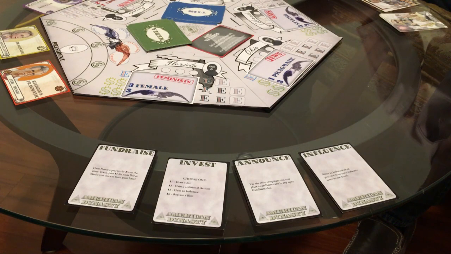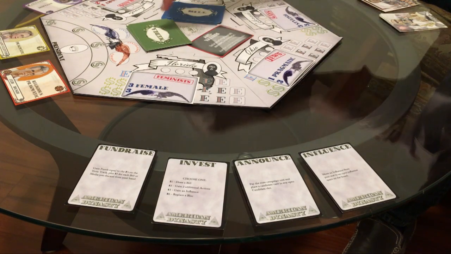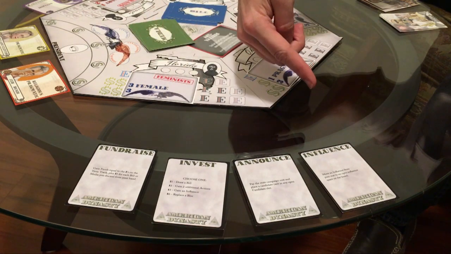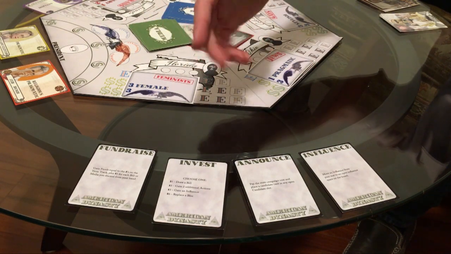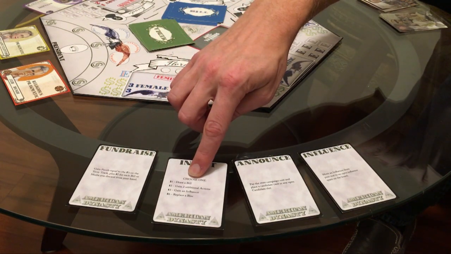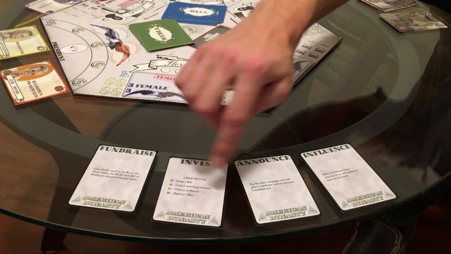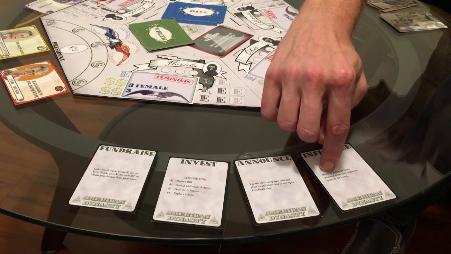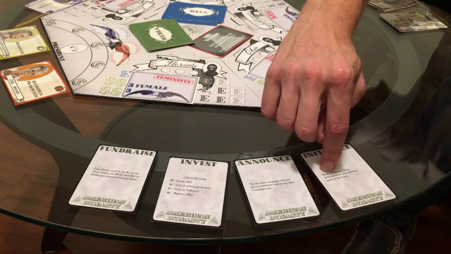During each player's turn, they may play 2 actions and then draw a card. The 4 core actions that you can choose to play always return to your hand, so you can play them again. Play fundraise in order to gain money. Play invest to purchase resources or to buy out blocks. Play announce to campaign in a state or for president. Or play influence to place an influence token to give your family an advantage in that state during an election.